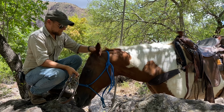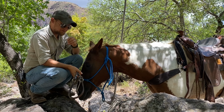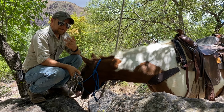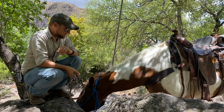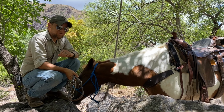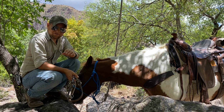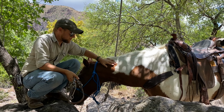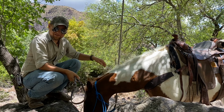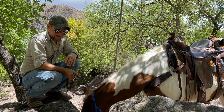Now, one of the last things I want to mention here are the type of trees that we tie up to. He's currently tied to an oak tree, and that's a good tree. We have maples and willows and walnuts. These are all good trees to tie to. We want to stay away from dead trees that might actually fall on the horse, as well as sappy trees like pine trees and junipers and cedars. Those have sap on them. The sap will get on the horse or on the tack and ruin it, as well as some fairly aggressive ants that can come out and swarm. So you want to take care of your horse, stay away from the sappy trees.